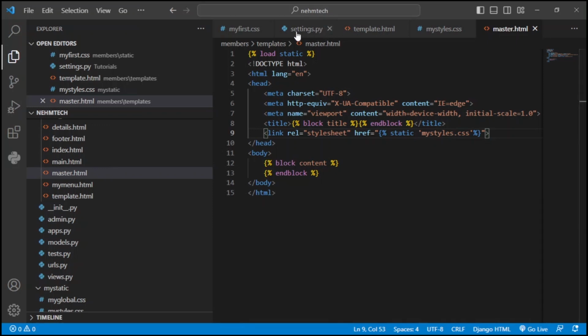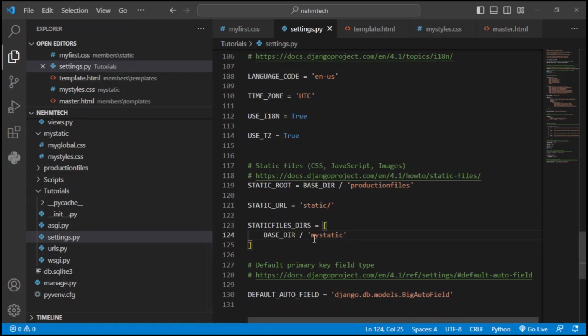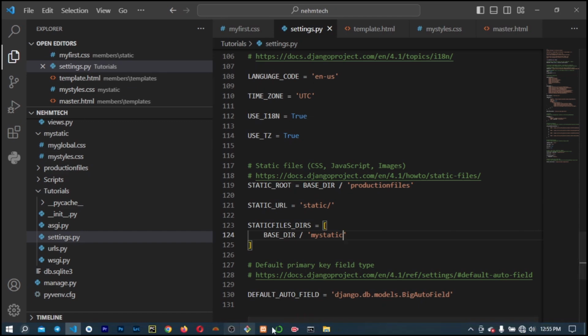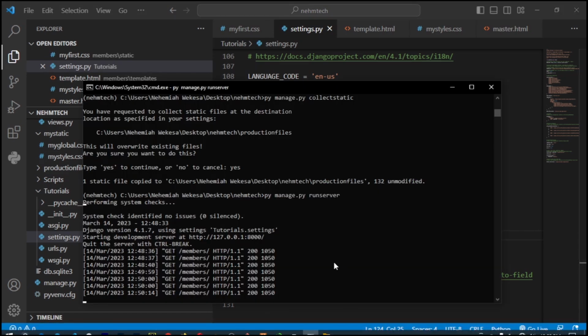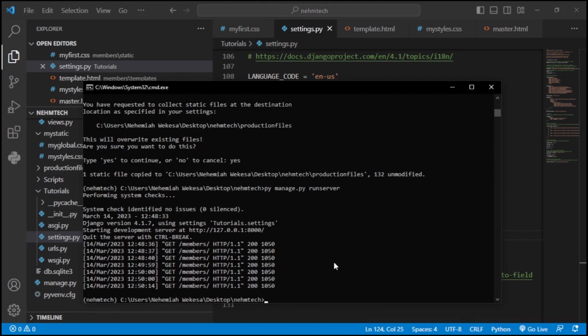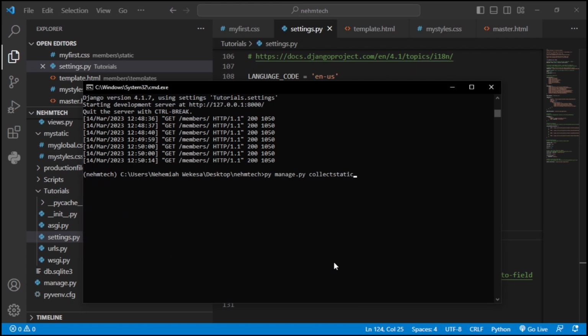And then what we are gonna do next is modify the settings. Basically we are using the same directory, the same folder, so we don't have to modify again because we've done so. What we are gonna do, guys, is collect again. Let me first break the server, then let me collect the static files again. Just type in py manage.py collectstatic, then hit enter.